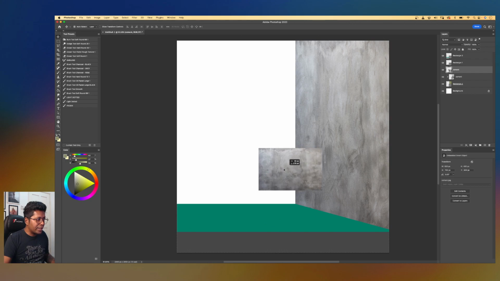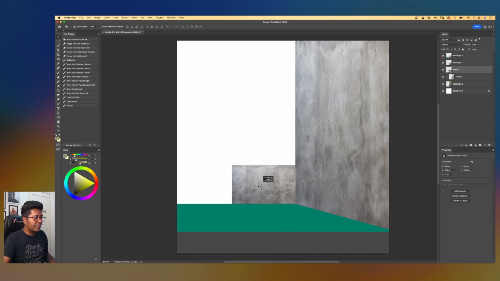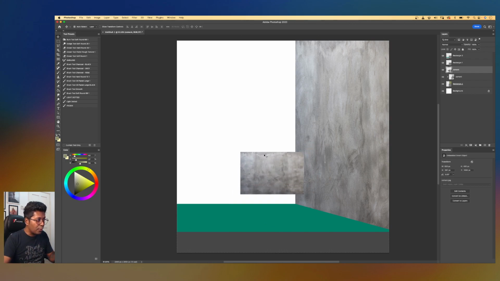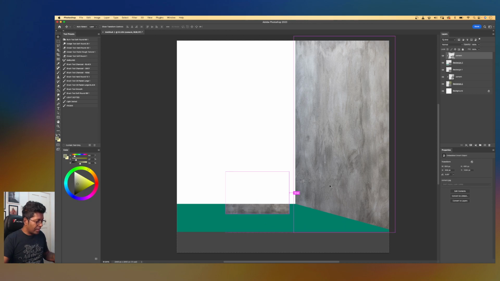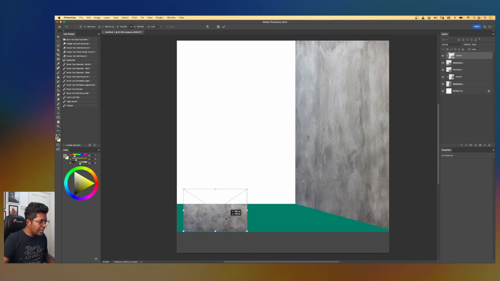So now that I've dragged in the cement, it's time to add it within the surface. Right now, if you notice, it's going behind the surface, which is not right. That's because the layer, if you notice up here, you need to move it right on top of the green rectangle. Like for example, this is the one. Again, if you remember, Option or Alt, press on the cement layer, you get that. And then press Control T. Let's resize it. There you go.